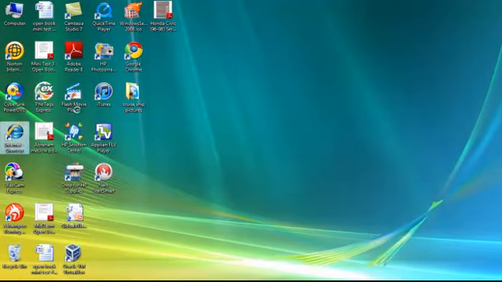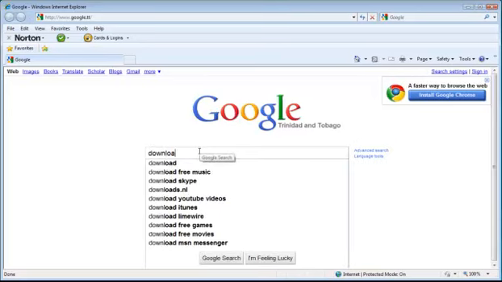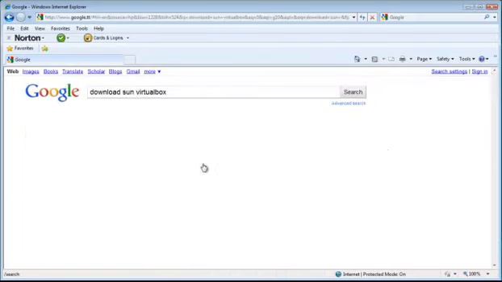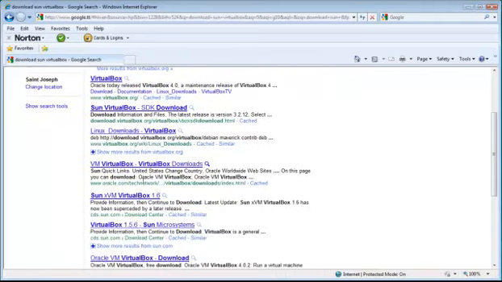If you do not have this, as I already have here on my desktop, you can simply go online, search on Google, type in download Sun VirtualBox, and I will select this option here, VM VirtualBox, VirtualBox downloads, www.oracle.com.